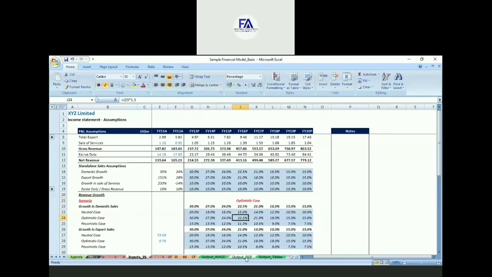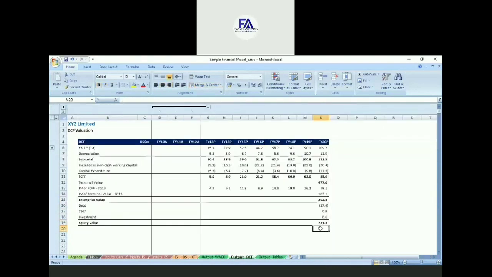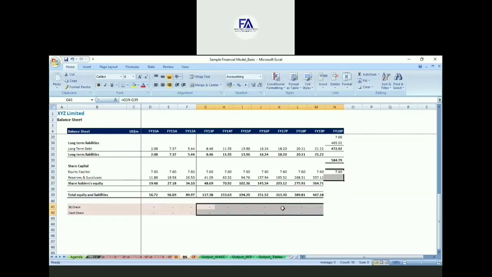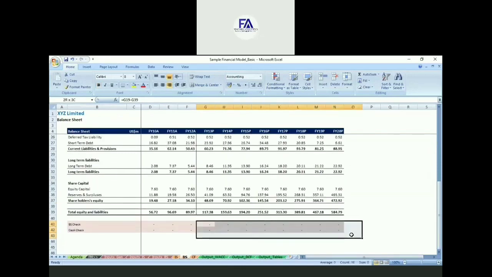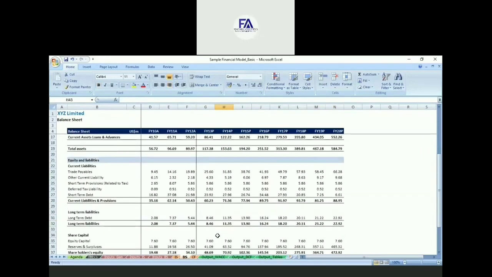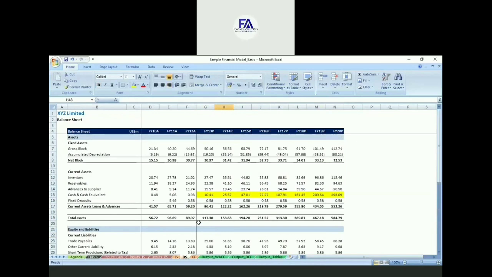See, our valuation has increased from 170 to 231, right? Now see whether our balance sheet is matching or not. See, our balance sheet is also matching, right? So if we change anything in the model, it will have a link or impact everywhere in the model, and it's perfectly linked because there's no error, right? So that's how we need to create the model.